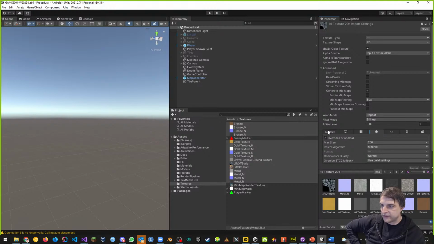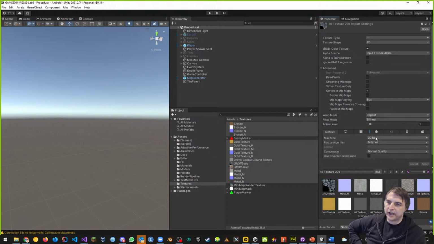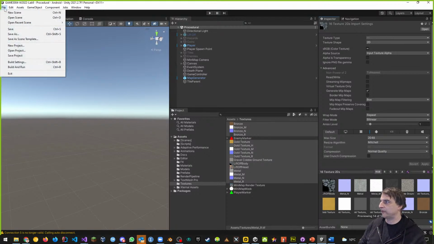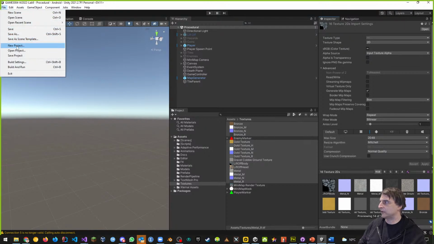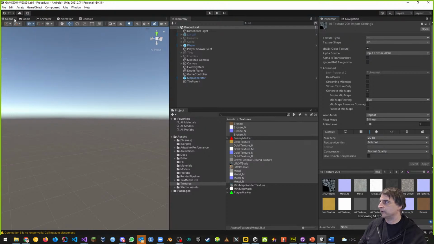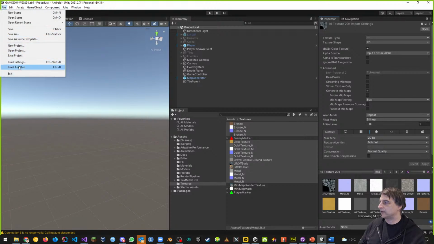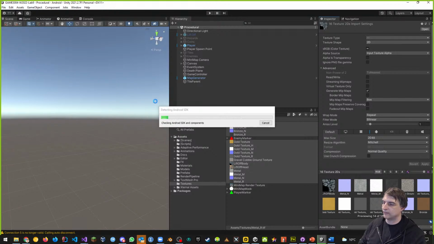And our default right now is 2048, right? Which is normal quality, okay? Let's build, because that was the big one. Let's build for our scene. So we'll say file, and we'll say save, file, save process. This is the last thing we'll do. And we'll build and run. And let's see if there's any differences now with our textures. If there's even better performance than what we got. Probably won't notice it, but let's see.